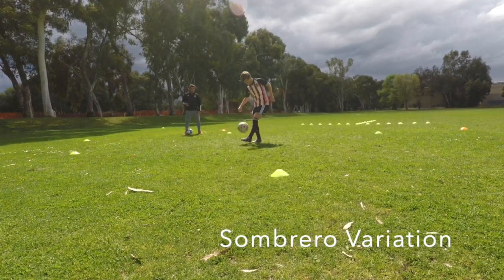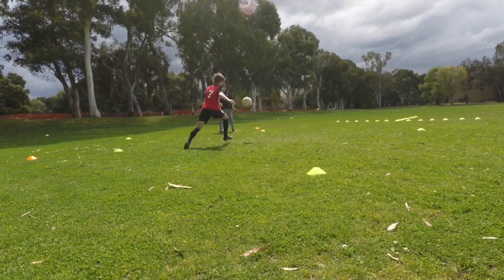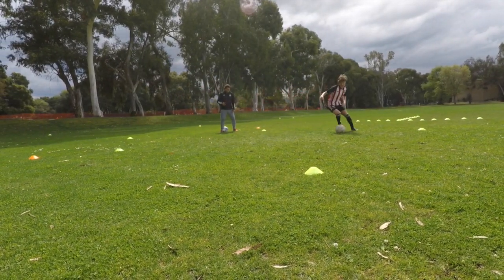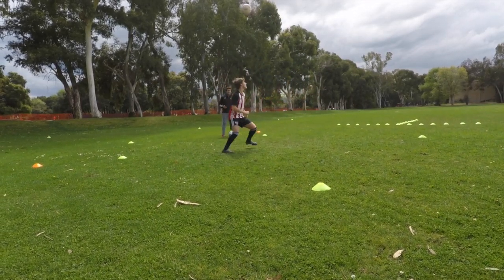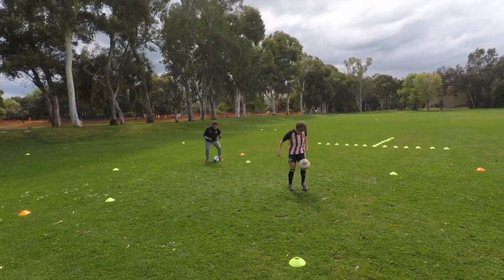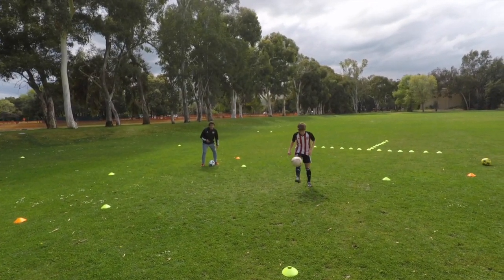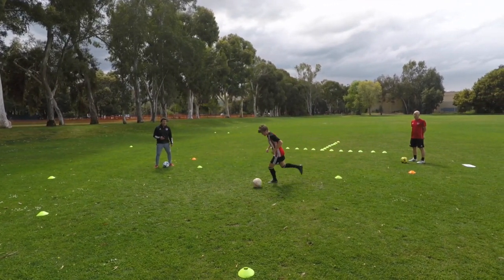Next thing we're gonna do with Aiden, then Adam, is sombrero. So sombrero is like you're actually rocking with the ball off your thigh, and then you're popping it over and you're out of town, right? And over someone's head. So let's do three sombreros. And now I'm gonna challenge you because we're at the end of the training. And then I wanna go into sequencing all the movements we did, okay? All right, here we go.